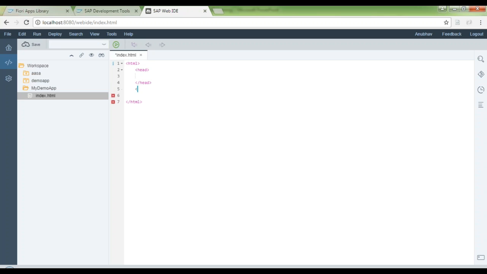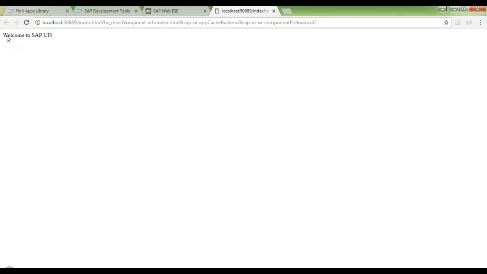We will discuss HTML5 in detail in our first chapter. Then we have a body. So that's what I'm doing. I've just created a header and a body, and in the body I just put a label tag saying welcome to SAP UI5. Save this, we are done. This is our first application. I save this and I click on run. It launches the app and you see welcome to SAP UI5 is printed on the screen. That's kind of a hello world application, but we want to go beyond this.